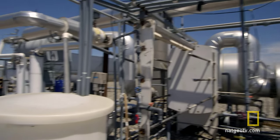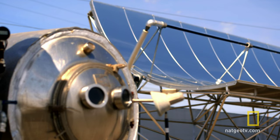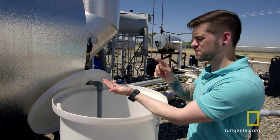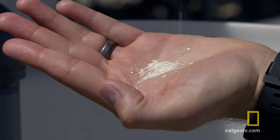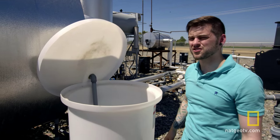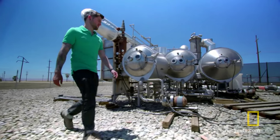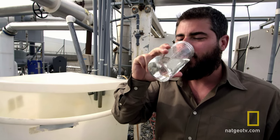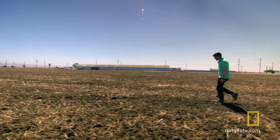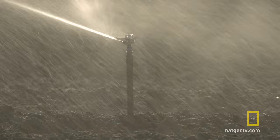This is where the final product comes out — it's completely pure fresh water. We create two products from one waste source: fresh water and the salty minerals. The salt crystals are very valuable and can be captured and used in many industries. Water Effects now has funding to build a plant that can desalinate 1.6 billion gallons of water per year. Erin and Matt believe this breakthrough technology can transform the Central Valley and many other arid regions on Earth.